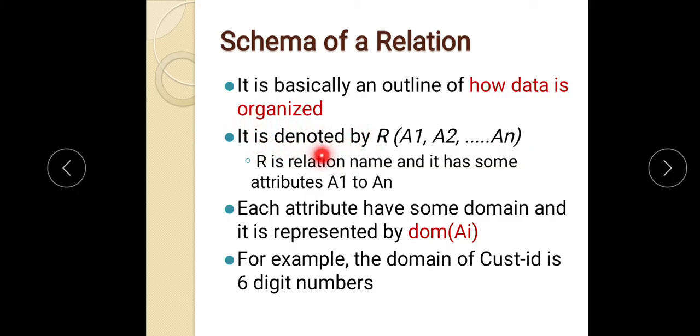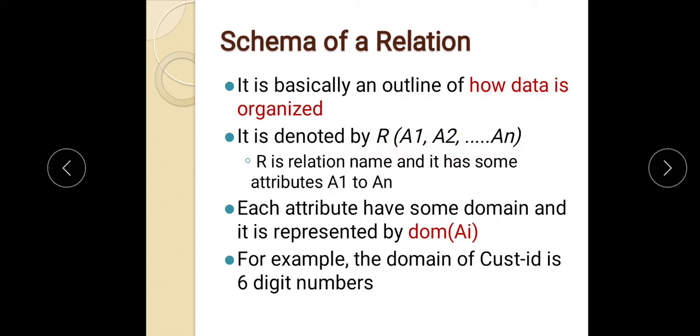In the relational database model, the schema of a relation is denoted by R(A1, A2, ..., AN). R means the relation name or the table name, and A1, A2, up to AN are the attribute names.